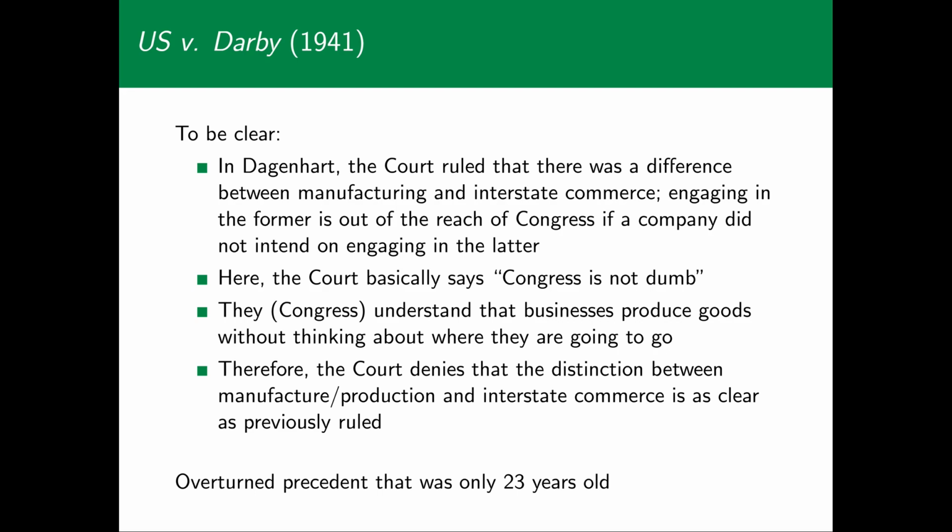So here in Darby, we find that Congress is able to regulate the labor practices of a mill, because that mill, even though they're using intrastate labor and most of their stuff is going on intrastate, they ship their lumber out of state. So even then, Congress is able to regulate. So we get this distinction between Dagenhart, the child labor case, and Darby, where the court explicitly overturns Dagenhart. They're saying we don't recognize this distinction between manufacturing and commerce anymore.